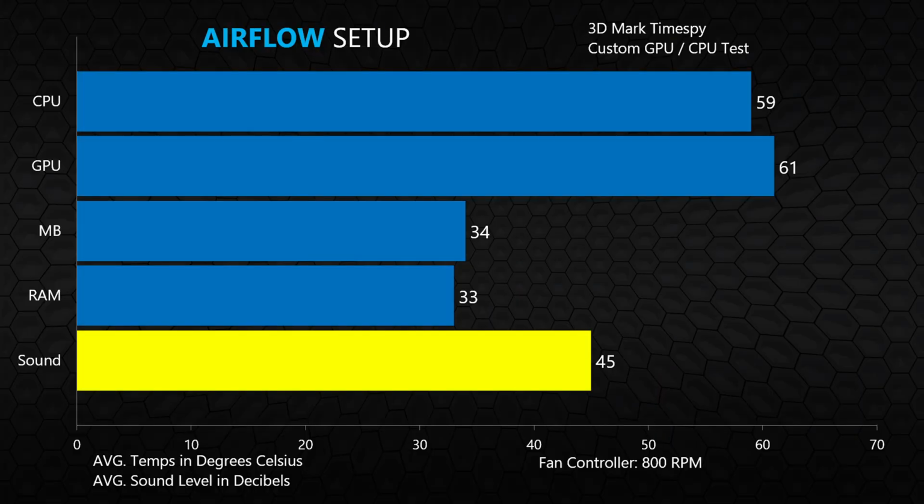When set up for airflow, and that's with the sound dampening panels removed from the front and top areas, average temperatures for the critical components were all looking good during the custom run of 3DMark Time Spy. Sound levels came in around 45 decibels, a decent result in my opinion. The top and front fans were locked in at 800 RPM using the integrated fan controller on the front panel.